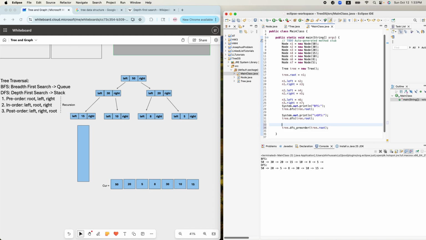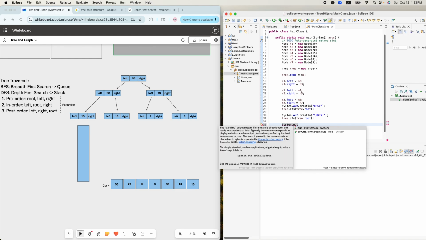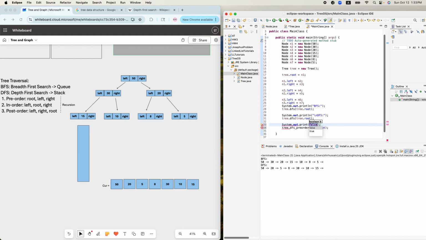Before that you can print a label also, like here we have DFS BFS, so you can say system.out.print, and here you can say DFS pre-order.